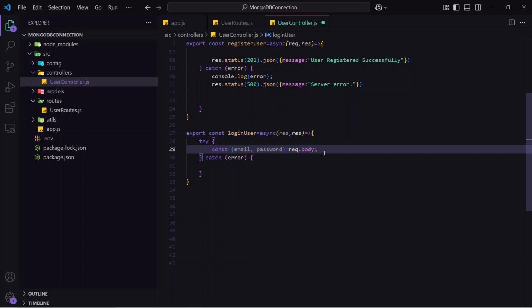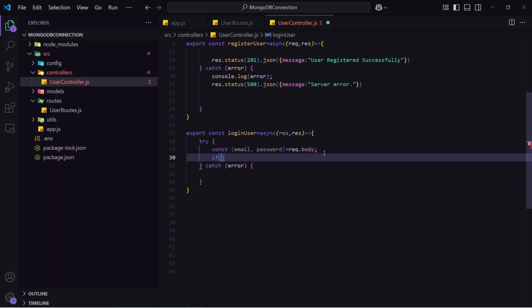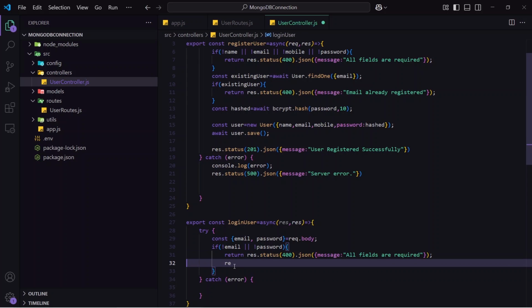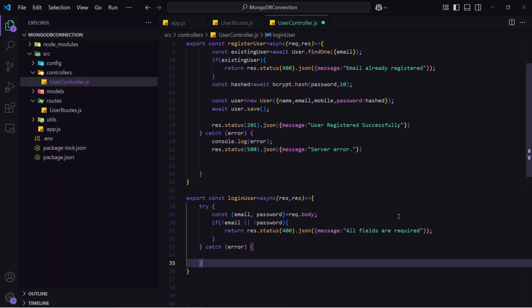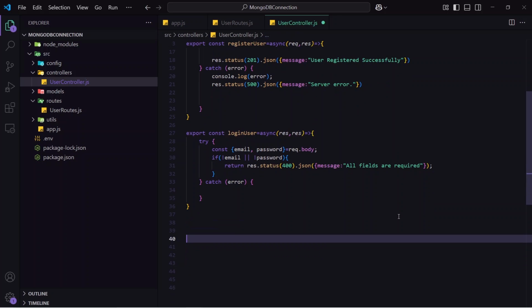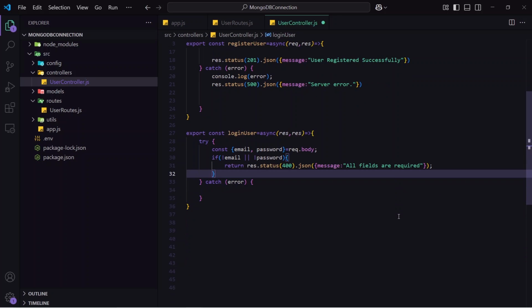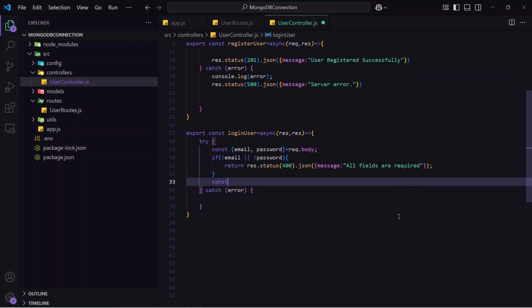Then what next? Once we got email and password from the front end, we have already added validation there, but let's add validation here also so that it is foolproof. So here if email and password are not there, I can just return a response with 400 error that all fields are required. Fine. After this, just think about this. We have got the email and password. Before comparing the password, we will have to check whether the particular user exists or not. So for that I will create a variable here, user, and I will assign here await because it will take time, user, which is my model.